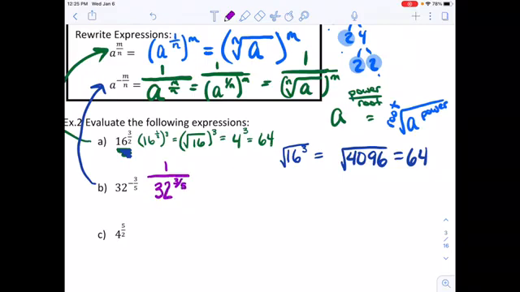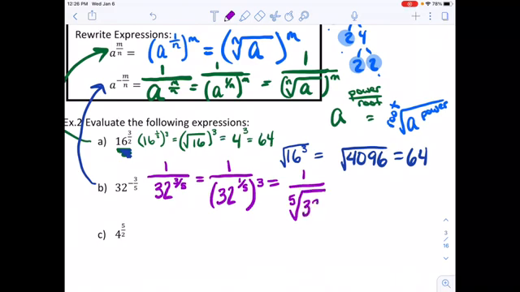Okay, now I'm going to follow through the steps. I'm going to keep my base. The denominator of my fraction stays while the numerator is 1, and then I pull out the numerator multiplying by that. It is a power to a power, so it's still equivalent if you were to put it back the way it was originally. And then we go ahead and we write this as the 5th root of 32 all cubed.